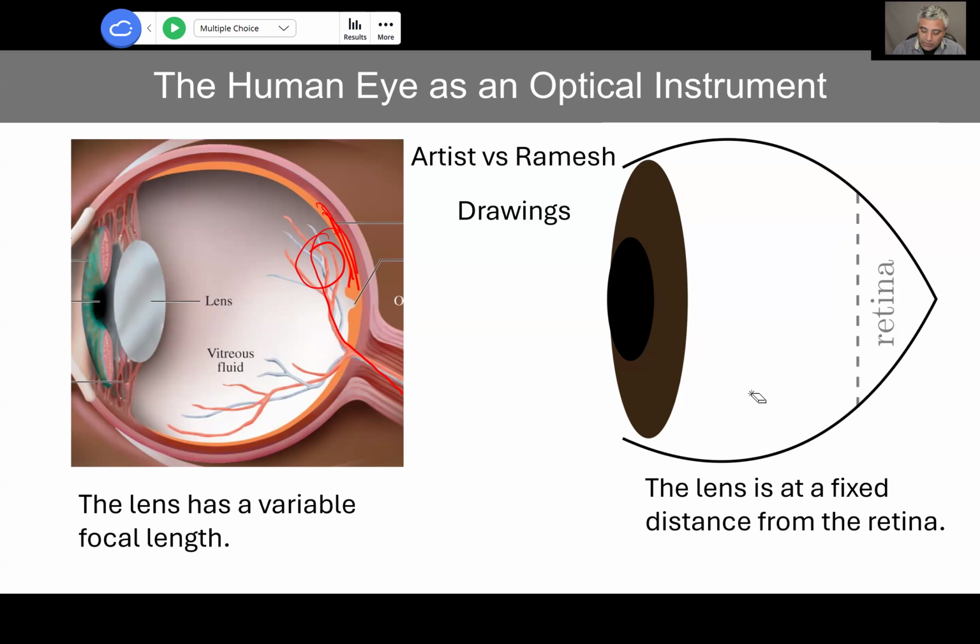So how does the eye work? The distance between the lens and the retina, where the image has to be formed to be visible, is fixed. The image distance is fixed. So for a lens and camera, usually what happens is the focal length of the lens is fixed. For some cameras, point and shoot cameras, the lenses don't move much, like our phone, right? So the distance between the sensor and the lens is fixed. Just like that, our eye also has a fixed detector called the retina and the lens. So the distance is fixed, just like our cell phone camera.